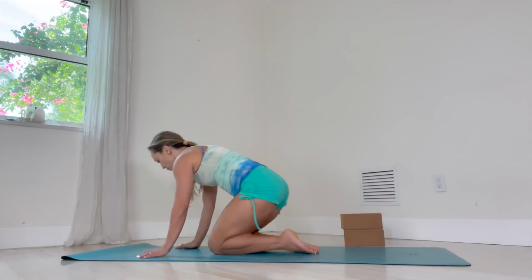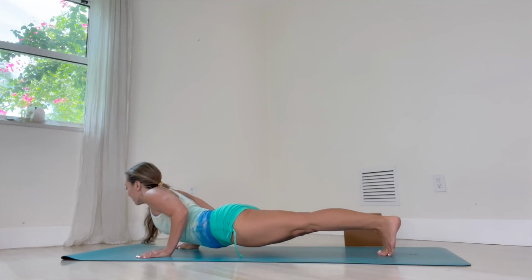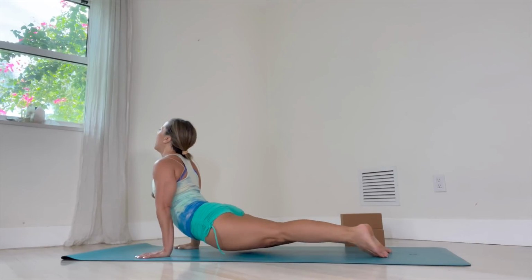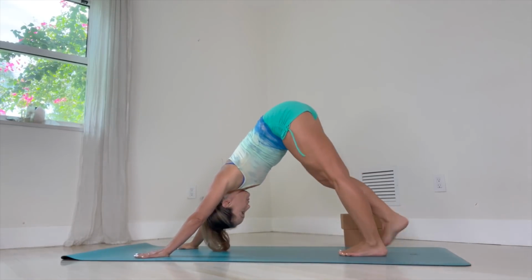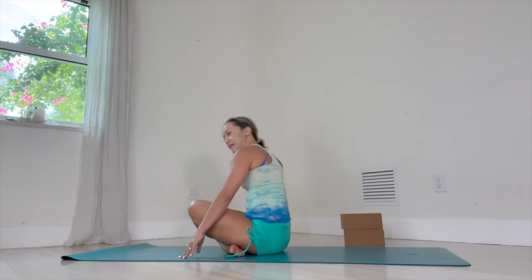Now, hands forward. This is going to feel easy right now. Exhale, chaturanga. How easy was that? Inhale, upward facing. Exhale, downward facing. Cross your feet. Come on down to seated.